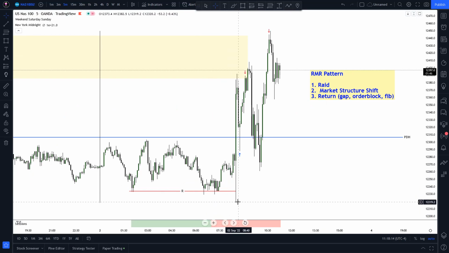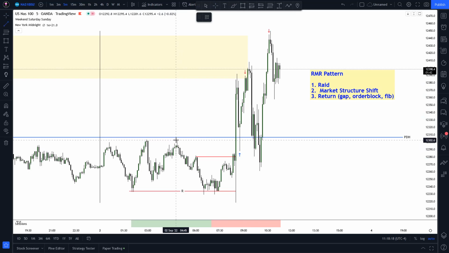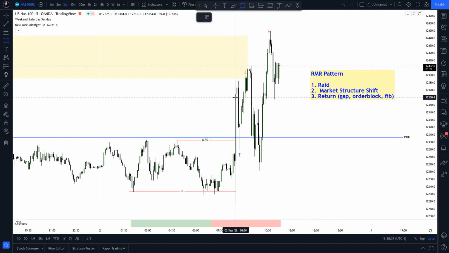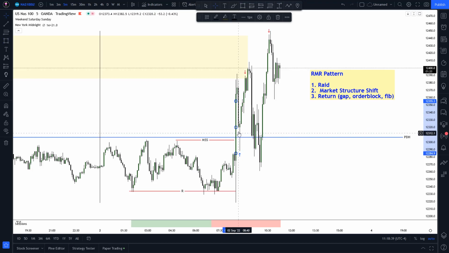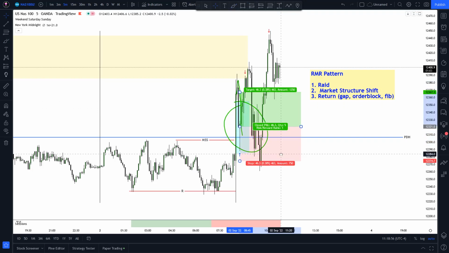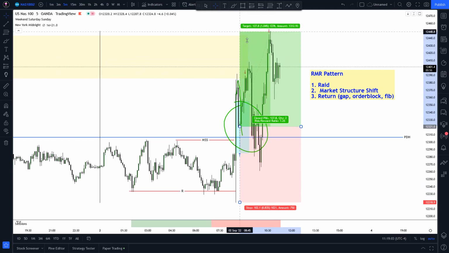Next, after a bearish raid, we look for a bullish shift, so breaking swing highs. Once these swing highs are broken, we call that a bullish market structure shift. And last but not least, the return area. So during that bullish market structure shift, we can see a large gap printed. If we extend that to the right, you already know when price retraces into that area, that's where we can place our long with our stop at the raid's low in most cases, and we can look for objectives above.